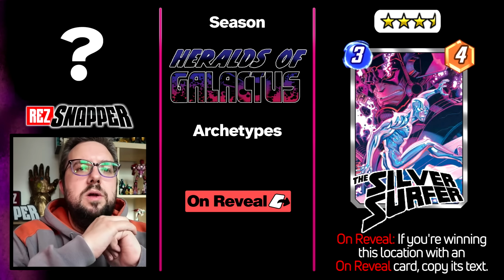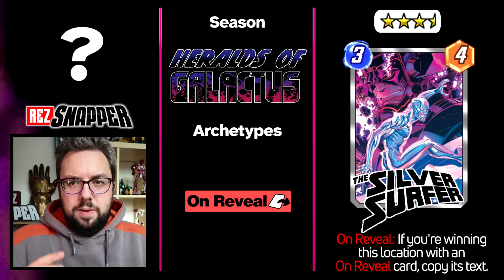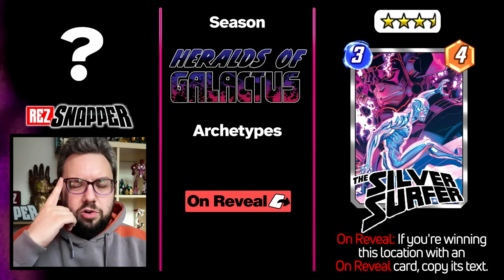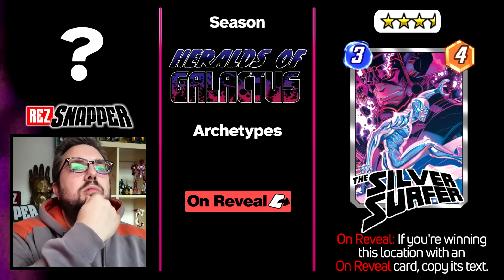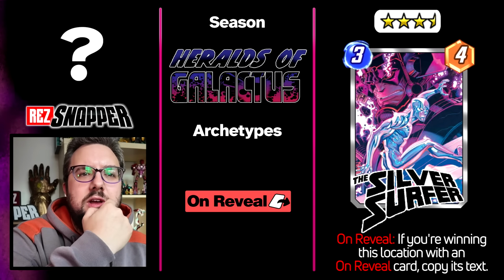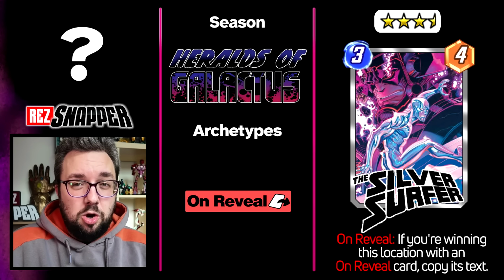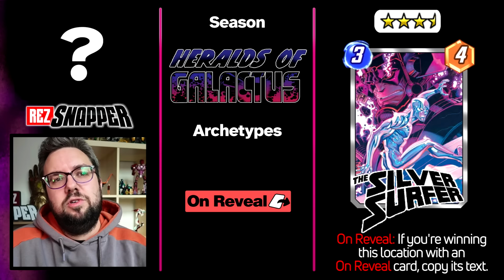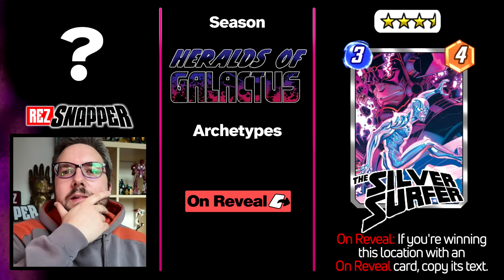I know I don't have that on the logo, but this new version of Silver Surfer is a 3/4. On reveal, if you're winning this location with an on reveal card, copy its text. So a little bit like Prodigy, which we've seen is, I'd say, fine, but it's both more flexible and less flexible at the same time. First of all, you don't have to be in front of the card, so that's good. You can potentially copy really powerful on reveal effects.